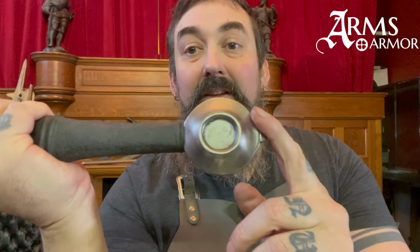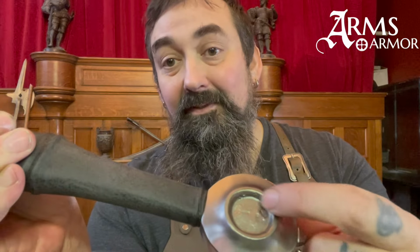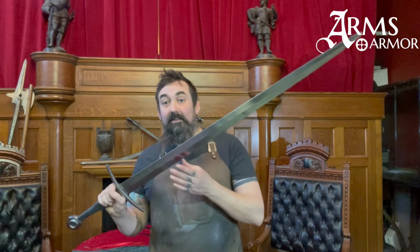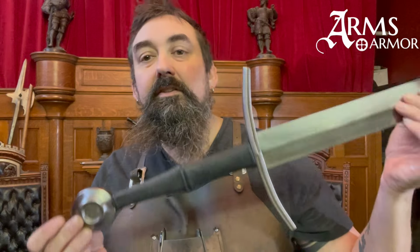This disc pommel, I think it's pretty cool. You've got a little bit of a rough finish inside the ring, which I think gives it really cool contrast and character. 2 risers in the center and a riser at either end of the grip. This sword is big and it is cutty, right? So this is a later type sword that I would say is a sword for war, which is for fighting less armored people.